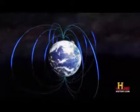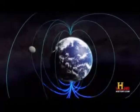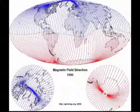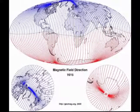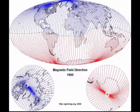It's almost certain that Earth's magnetic field will change direction again, but we don't know how soon. In fact, the last magnetic reversal was 780,000 years ago, which is longer than, on average, the field reverses. So in a sense, we're overdue for a reversal. Due to the chaotic movement of the core fluid, the Earth's magnetic field gradually changes over the years.